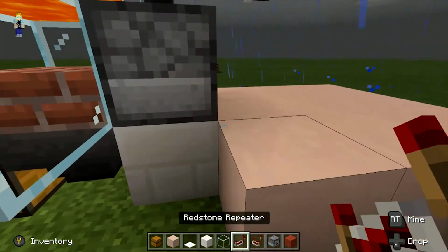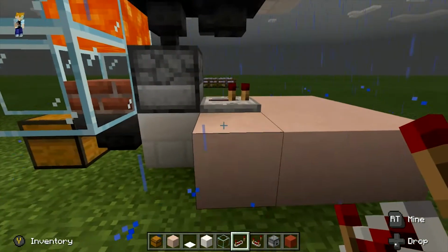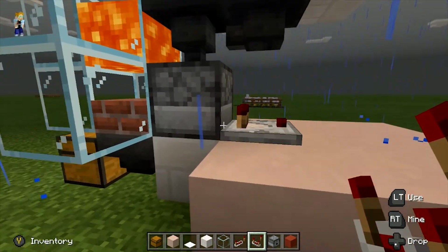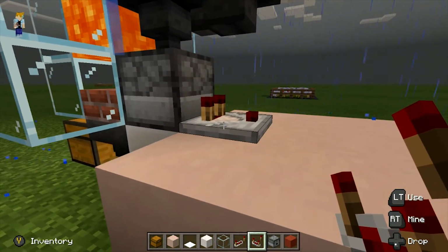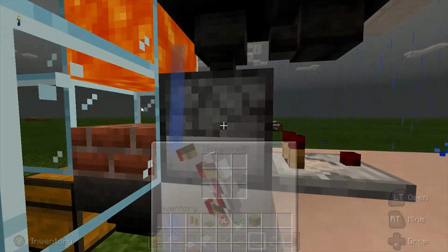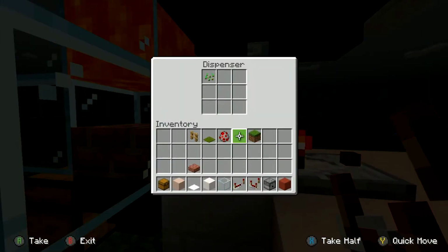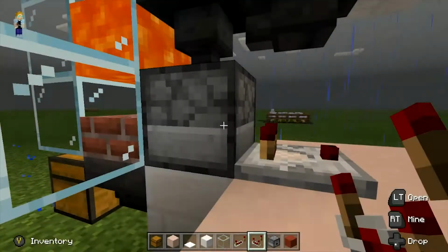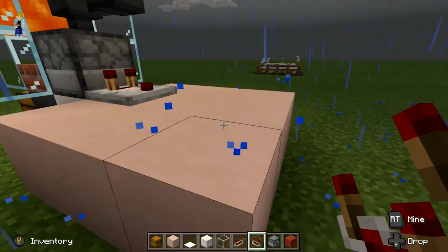Now we're going to come down here. We're going to pop a comparator right there. That's a repeater. Bad block placement. That's a comparator. We're going to pop a comparator right there. It is going to detect every time there is a block of any kind in there. You see it lights up. If there is one item of any kind in this dispenser, it will light up and output a redstone signal of 1.